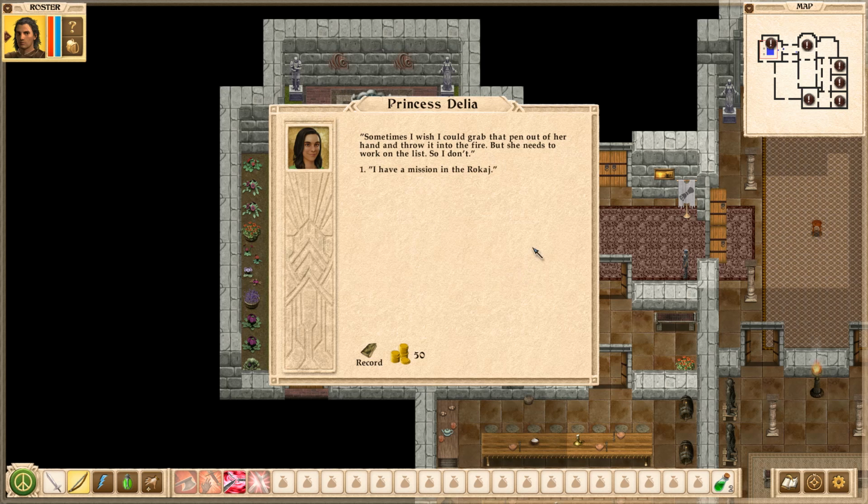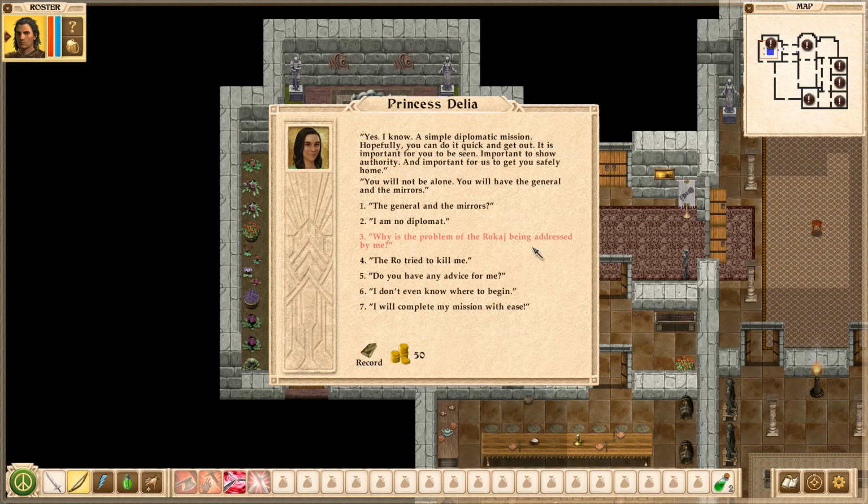Throw it. Okay. I have a mission in the Rokaj. Yes, I know. A simple diplomatic mission. Simple, sure. Hopefully you can do it quick and get out. It is important for you to be seen, important to show authority, and important for us to get you safely home. You will not be alone. You will have the General and the mirrors. The General and the mirrors?